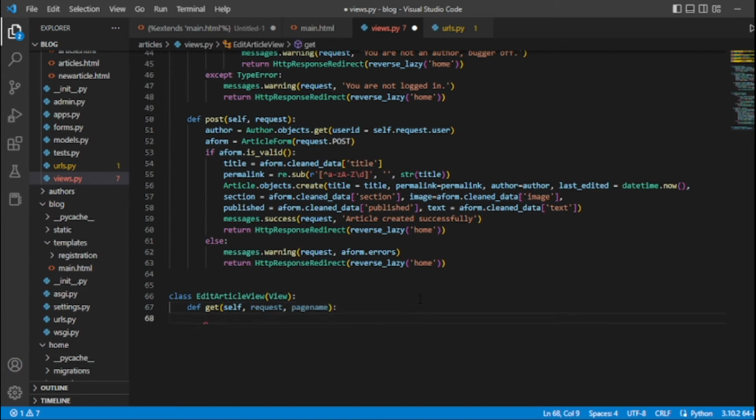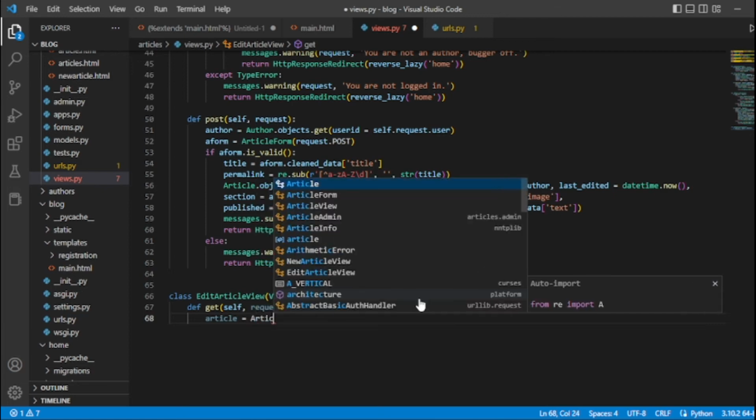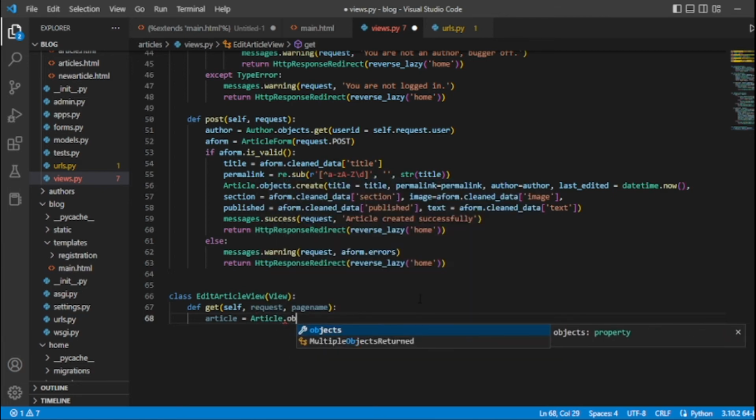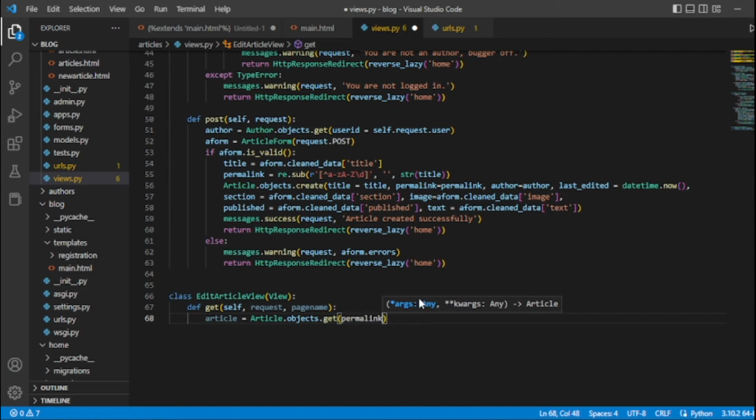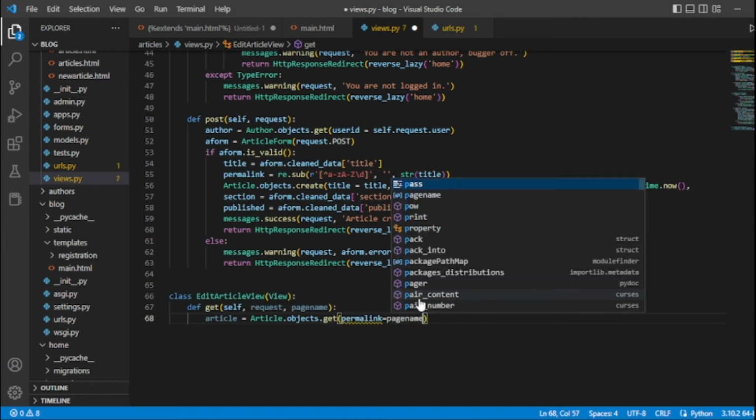We're going to get the relevant page from the articles model, so article equals Article.objects.get, and then permalink equals page name.